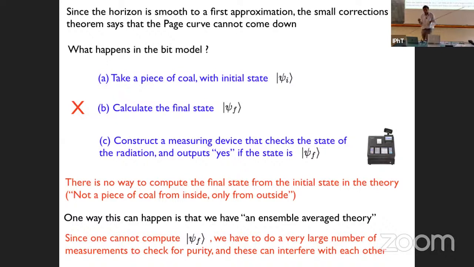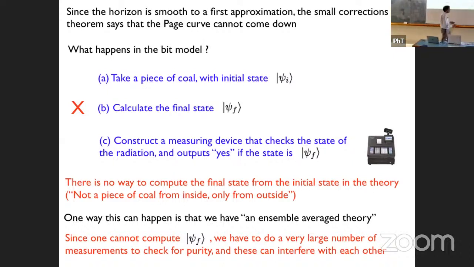So we actually took his bit model. We could see the Page curve is actually going up. So we drilled down into it to see exactly where the changes happen. And the changes happen because this step is not present. One way to recast that, though he has more refined ways of discussing, and we can share the email exchange if you want to see exactly what he would say.